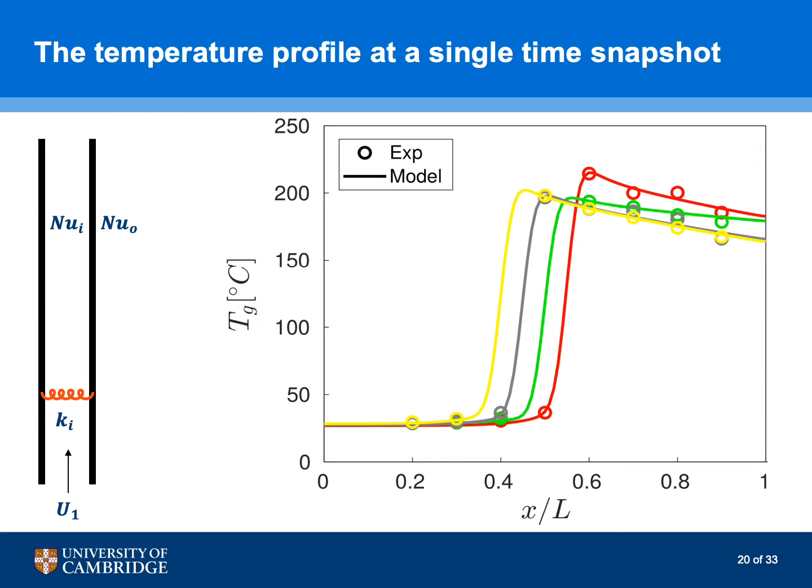Here is instead a single-time snapshot of the gas temperature profile for the 4 heater positions investigated in the study. You can see that the ensemble Kalman filter updated state and the experiments match quite well. The gas temperature at each time step and at each axial location is what we are ultimately interested in, because it's needed to compute the sound speed inside the tube, which, together with the inlet flow speed, represents our input to the acoustic model.